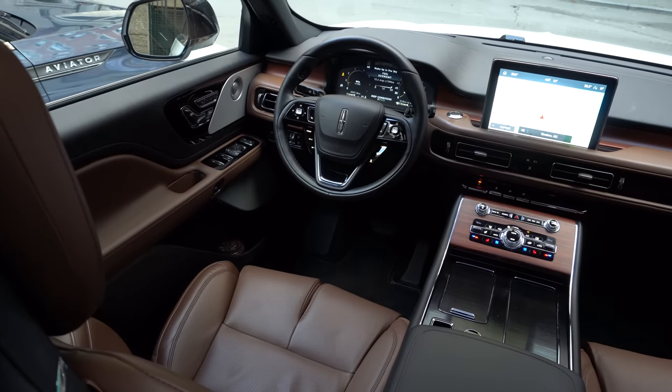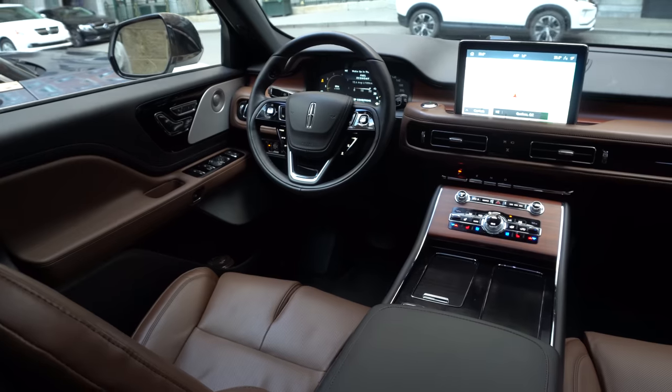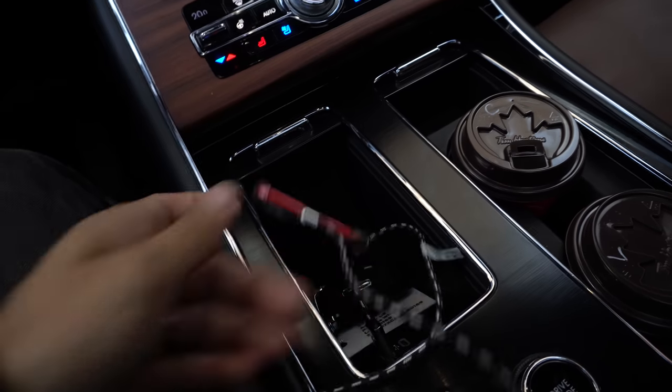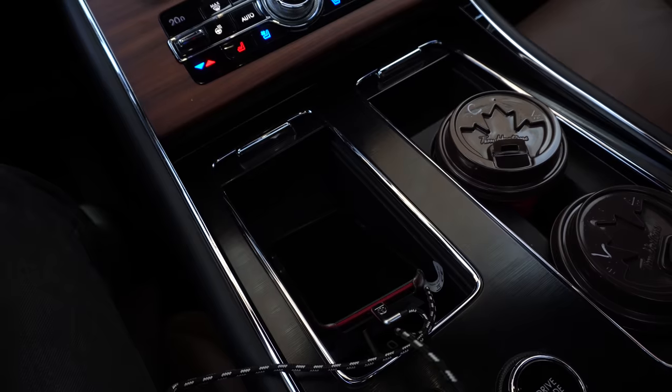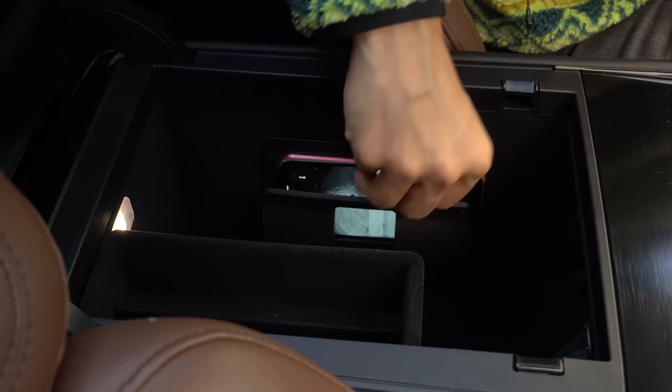And then our armrest area is pretty good. We got a ton of room in here. It's very comfortable. You can have both of your hands on the steering wheel with your elbows rested. I love it. It's super comfortable. The driving position itself, you're pretty high, but you're not on top of it like an Edge ST. And then we've got a nice cubby for your phone. I can test the cup holders with this boxed water, which fits just fine. And we also have a wireless charger inside here.